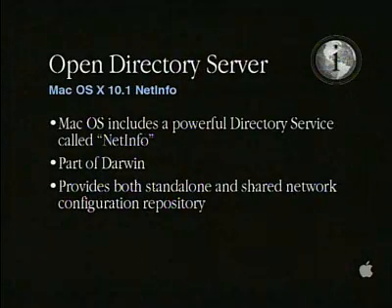It's not only about directory access, it's also about what Apple's providing as a directory server for our customers. For macOS 10.1, NetInfo is included with Darwin and included with macOS 10.1. It provides both a standalone and shared network configuration repository, and many people have used this to manage thousands of machines on their network. So NetInfo is open to the community. I believe it's already been ported to Linux and some other platforms. We're adopting OpenLDAP for Jaguar. So we have 2 open source, very powerful directory servers that we're shipping as part of both 10, the retail product, and Darwin.